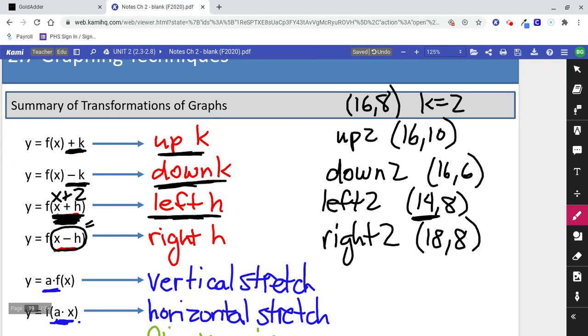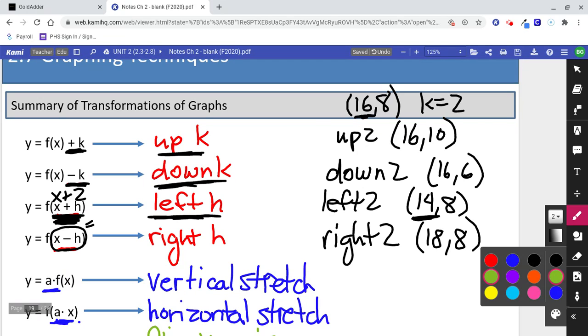I think it's easier just to think about take this point and shift it to the right by 2 units, but sometimes you won't be able to do it that easily. Okay, now let's talk about the stretching. I think the stretching might be a little bit more difficult, if you can imagine. I'm going to need another coefficient here. Let's say a equals 4.